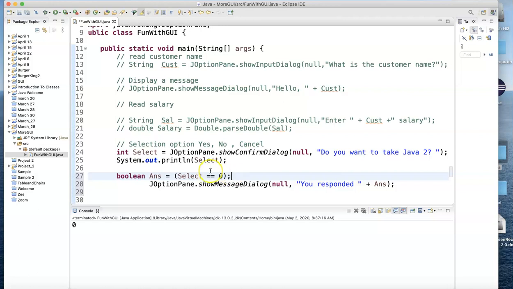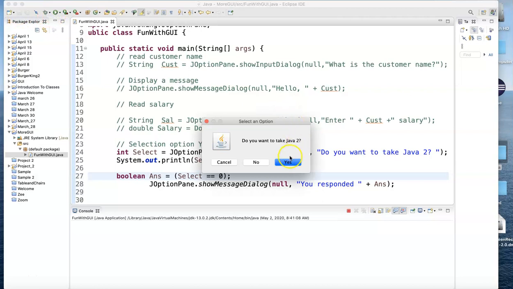So I'm saying check to see if your answer select equals 0. If this is true, that's an if statement. Basically, select equals 0. If they are equal, I'm going to get a true here. Let's see. So yes, you responded true, and you can make it false, if it's not equal to 0.